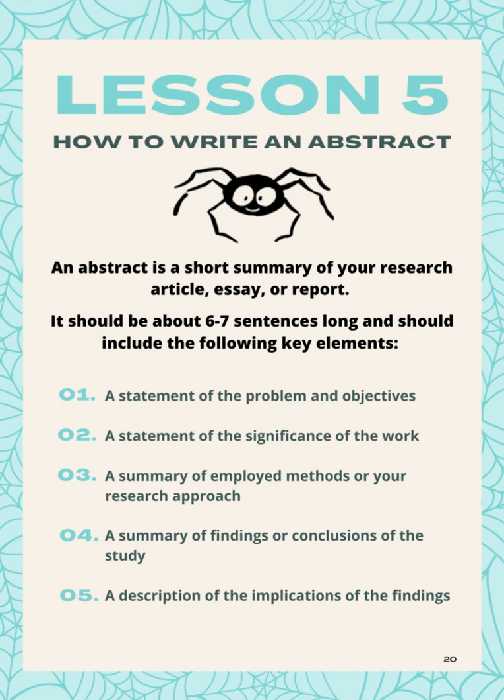Number 1, a statement of the problem and objectives. Number 2, a statement of the significance of the work. Number 3, a summary of employed methods or your research approach. Number 4, a summary of findings or conclusions of the study. And lastly, number 5, a description of the implications of the findings.